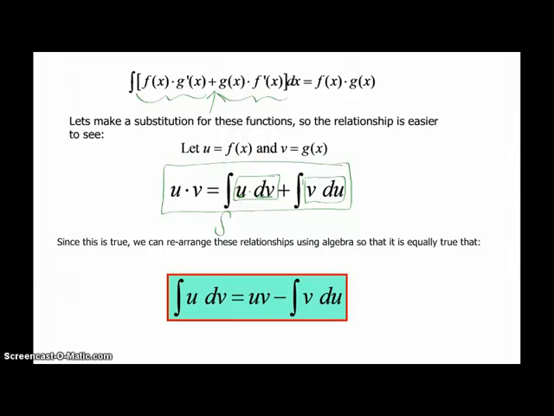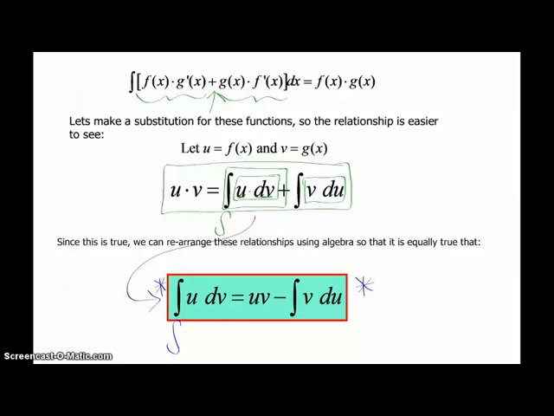So integration by parts says use some algebra on this and solve this for one of your integrals. We usually solve it for that integral right there. And that's how we wind up here algebraically. And I'm going to put this back in terms of f and g so you can kind of see what we're talking about here. This is how you're normally going to see that in your textbook. They use this notation so you don't get all bogged down in the f's and f primes and g's and g primes. But it's the same thing.